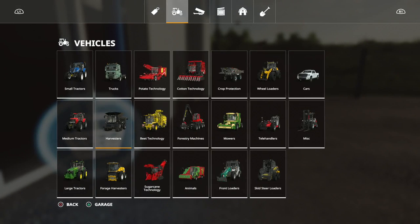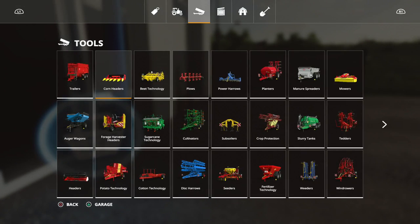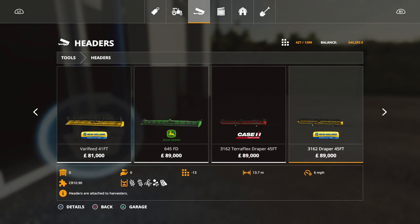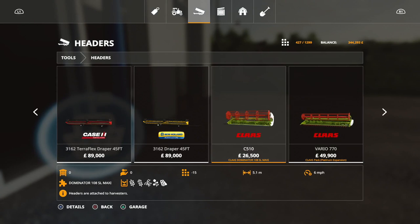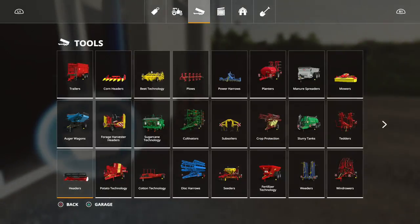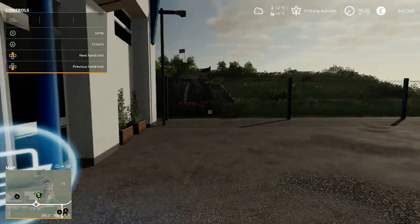Let's get ourselves a header as well, because there's no point in getting a harvester if you ain't got nothing to harvest with. There we go. That's the one we're after. Fantastic. Lovely. So we would also like a baler.